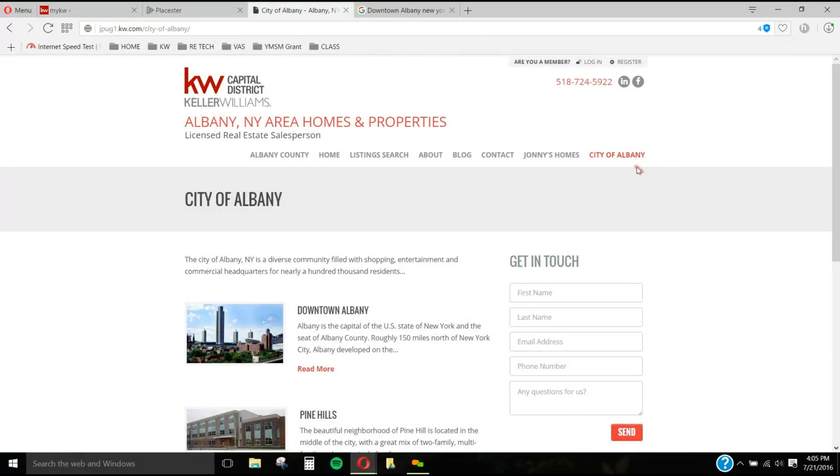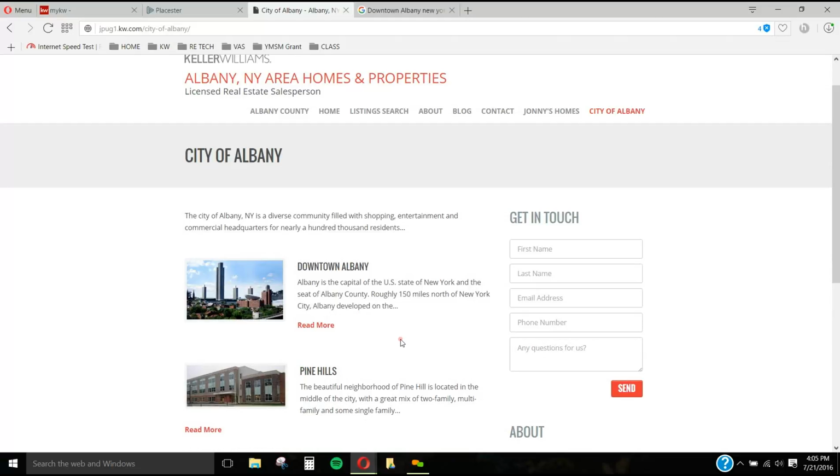So the end result, in this case City of Albany, is that I have two or more areas in my area index page. It's a great way to have a nice neighborhood guide, showcasing the popular areas within the upstate region in the capital district, so that when consumers go to your site for seeing listings or getting tips on how to stage my house or things to do before I start looking to buy, they also have a reference for all the nearby towns and cities that they should know about.